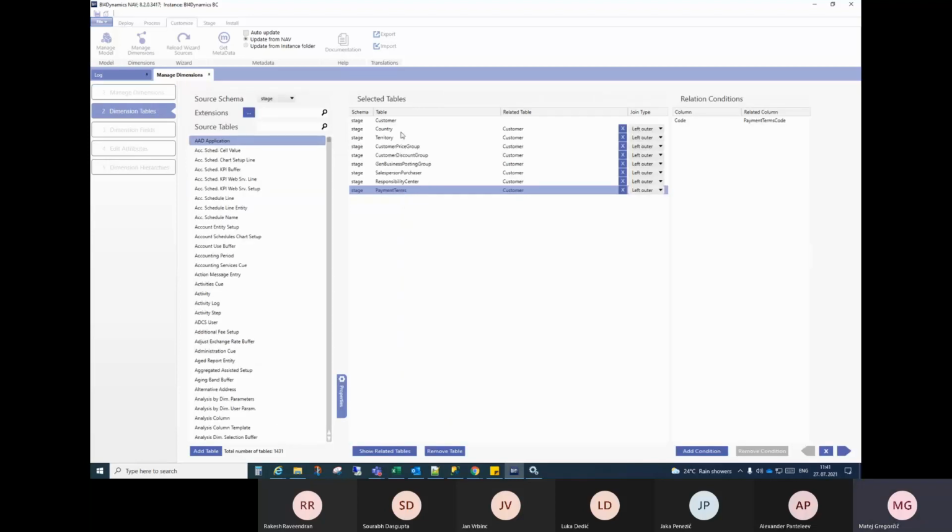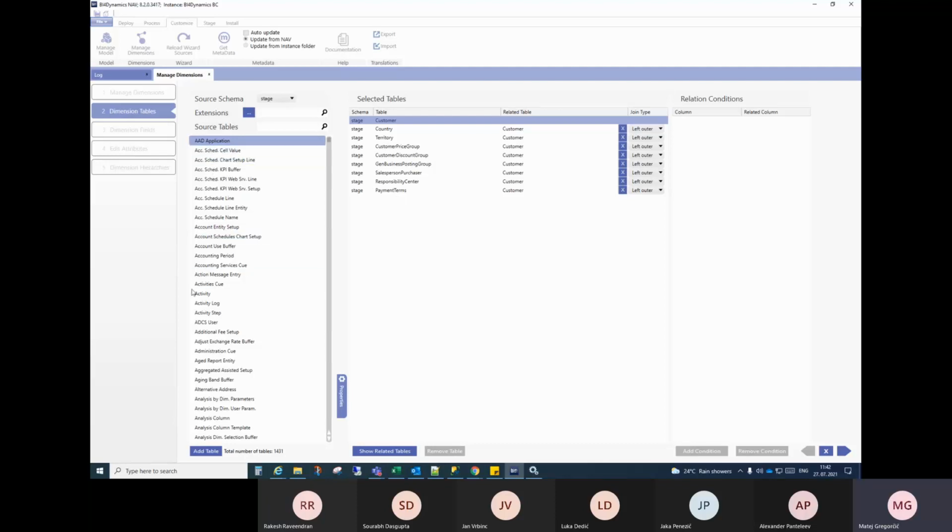Okay, so we'll go to Edit. Now, the customer table is, of course, the leading table for the customer dimension. That's understandable. As I've said, we've added a bunch of other tables where we get the information from. Now, it could happen that a client of ours would need information that doesn't come from the customer table or any other table that is already in the model by default. So what do we do then?